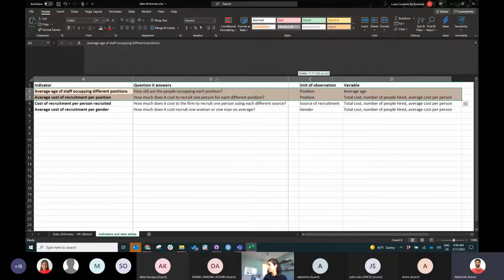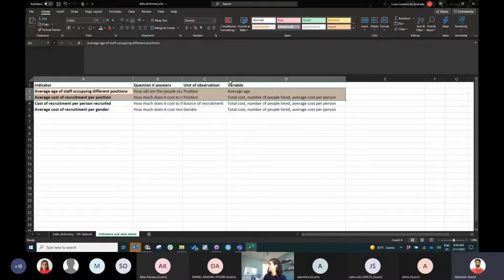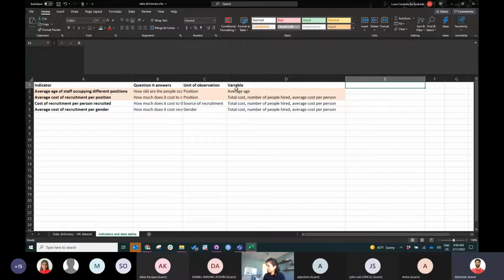So for example, I'm going to reduce this so we can keep writing. If I want to calculate the average age of staff occupying different positions, where will this information be coming from?